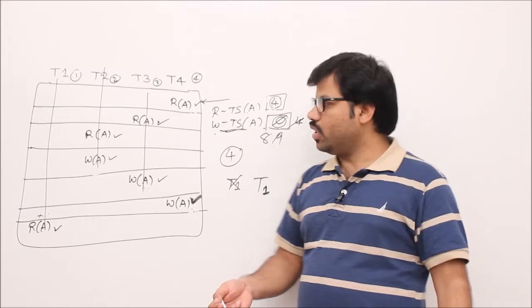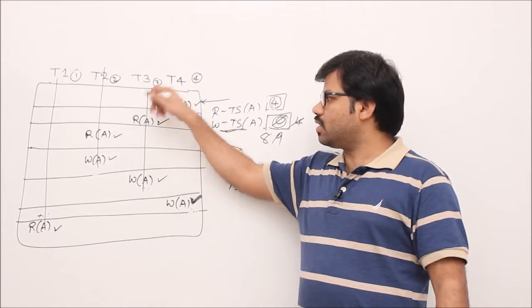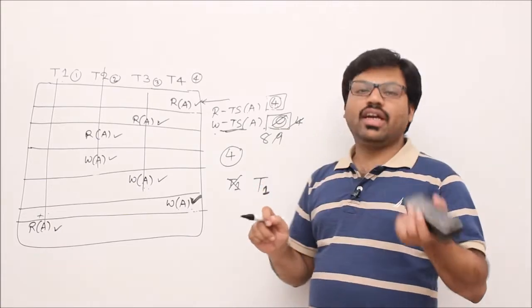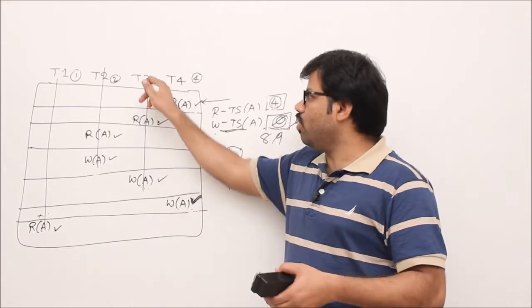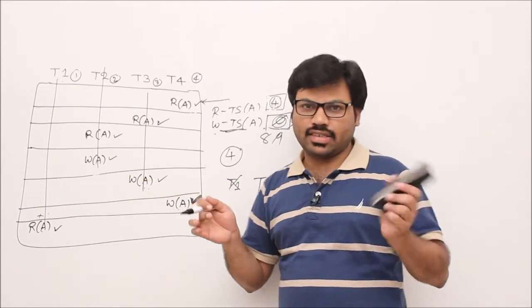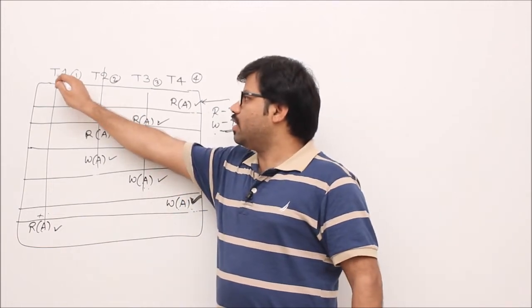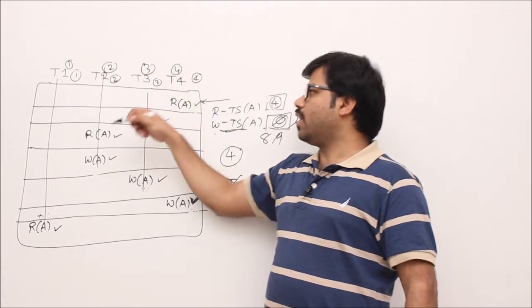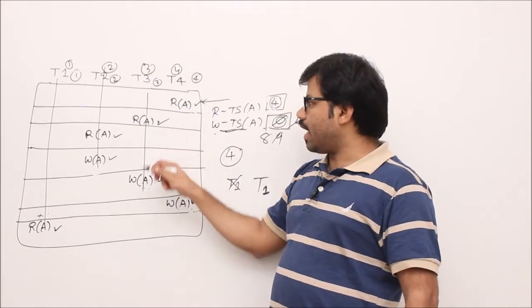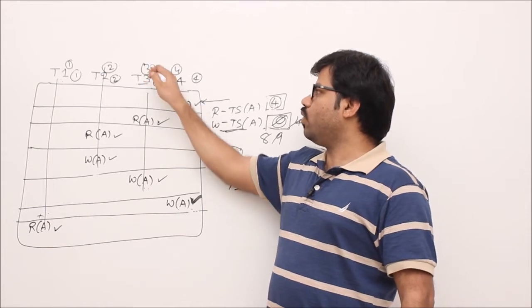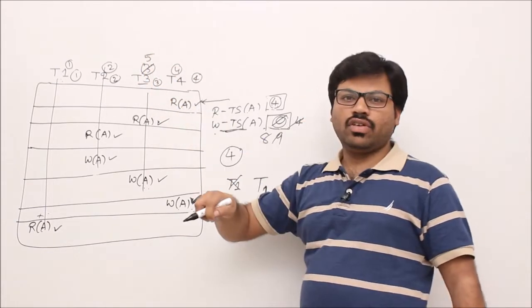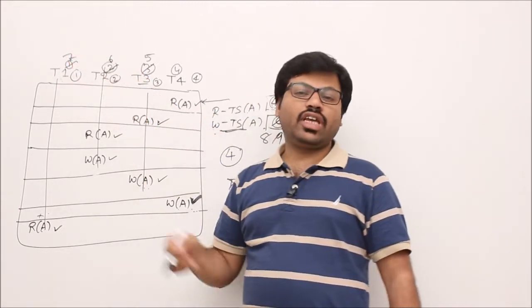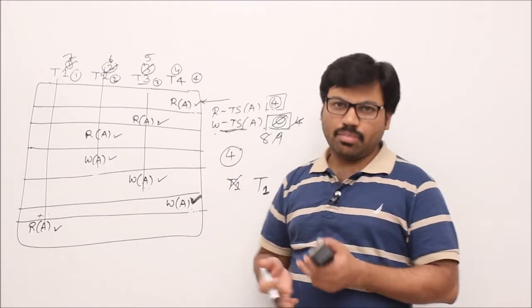That's why, from now onwards, remember, in this algorithm, when a transaction is restarted, it will be restarted with a bigger number. That means we somehow say that T1 is now the youngest transaction. For example, when T1 is created you give number 1, then number 2, number 3, number 4. Suddenly if you cancel, first we cancel T3, right? When we restart it, we give number 5, so that we make it the youngest. Then number 6, number 7. In that way, we give bigger numbers, so that this time there will not be any problem for them.